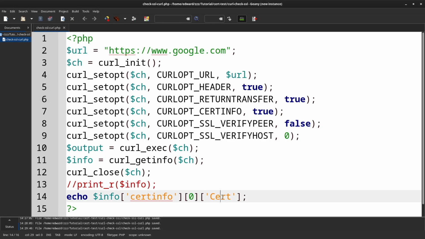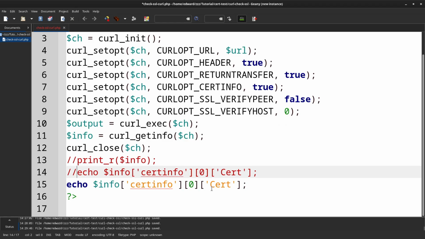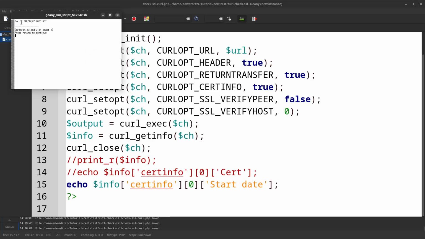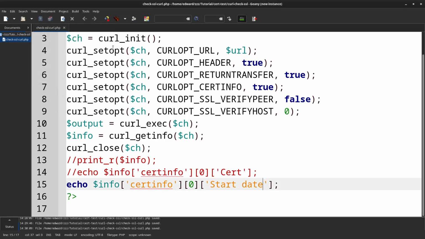So obviously I'll comment this out. Actually, I'll duplicate it, comment that out. Then if I want the start date, I just type start date. And if I run this, you see, it will tell me it's Monday, the 31st. So this is way better than even on the command line, because it gives me a date I can simply parse to make it more human readable for myself, and I can write other things.